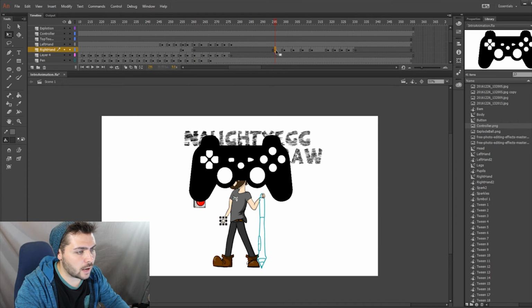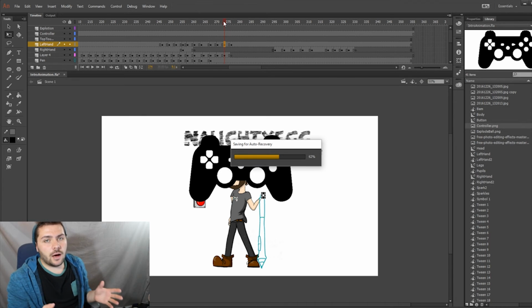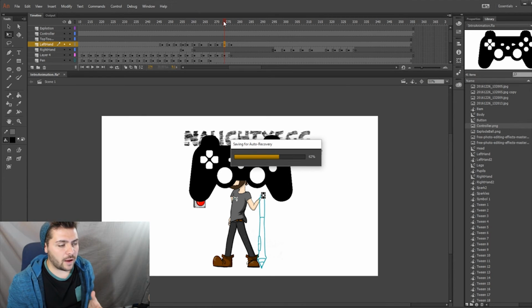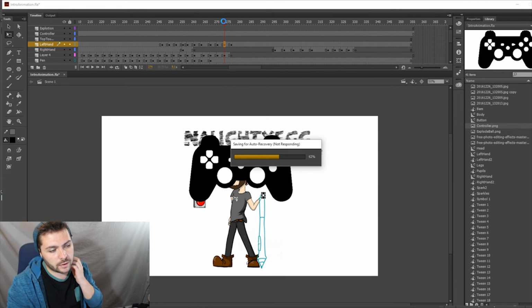If it's not colored in, that means there's nothing drawn in that layer. If it has the black dot and it's a lighter gray, that means that in that section of the keyframe there is a drawing or a file in it. As like this one, the controller is a file instead of an actual drawing.